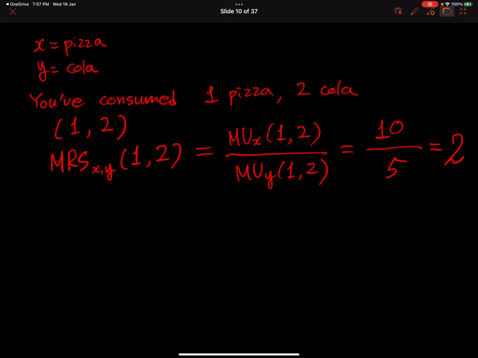Why do you think they call it rate of substitution? So one pizza, two colas, you can substitute. That gives you the same happiness level. So the rate of substitution is 2 over 1. Rate of substitution is that one pizza equals two colas. In other words, you are willing to give up two colas to get one more pizza, and that gives you exactly the same happiness level. You are on the same indifference curve. Or vice versa, you are willing to give up one pizza to get two colas, okay? And still your happiness level does not change. So when you talk about rate of substitution, you have to talk about this combination of the goods that make you stay at exactly the same happiness level, and you are indifferent between this substitution.